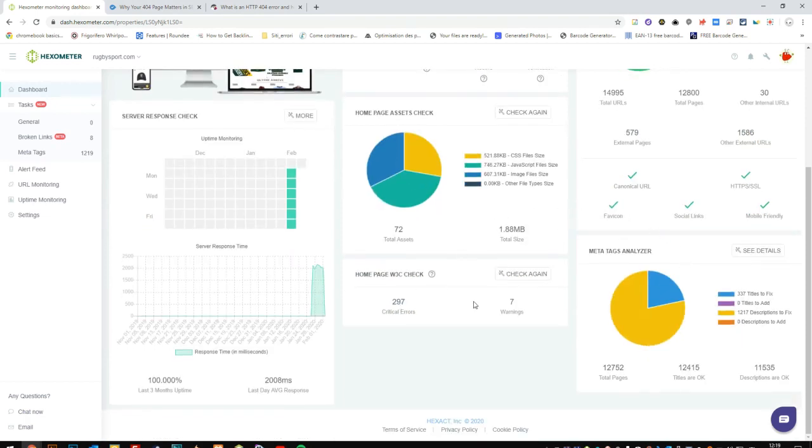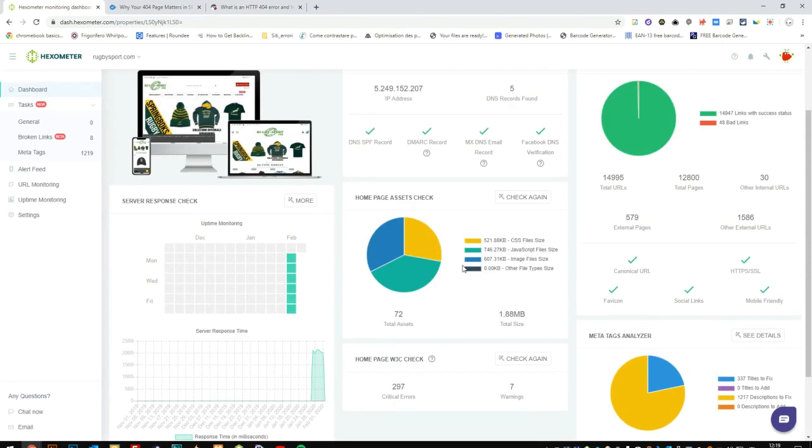And then it gives you an overview of, for example, all the errors based on the HTML W3C validation. You can see later what it looks like. This is fine as well. It will check the response from the server about the uptime or downtime of the website, so you can check if there are some issues and be notified about it.